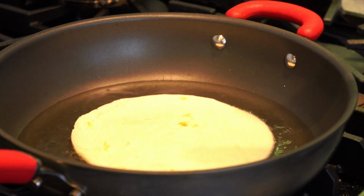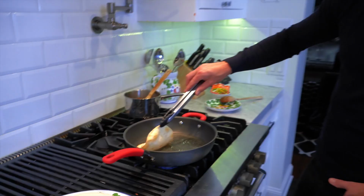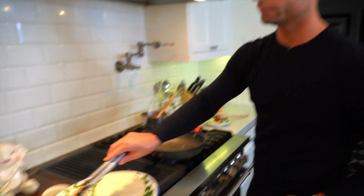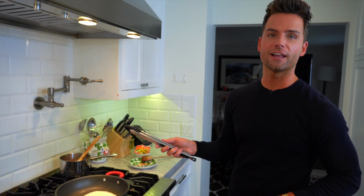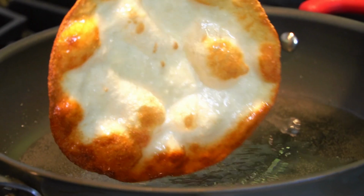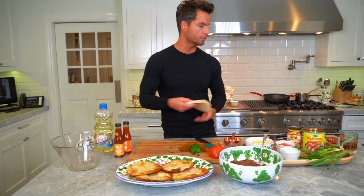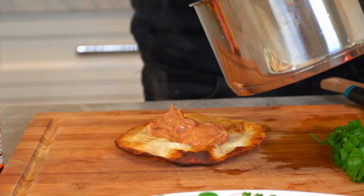All right, so we're frying. Not too shabby. I think it's 3 minutes that you fry a tortilla. Okay, I'm gonna say that's done. What do you think? I'll allow it. That's a pass. Look at that, crispy. Golden brown. Fun part begins. We're gonna move our tortillas over here. Spread a little refried beans.